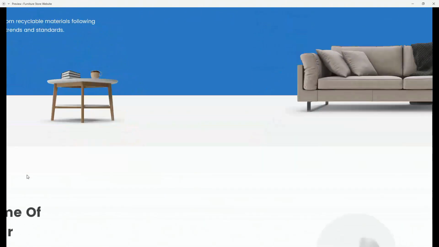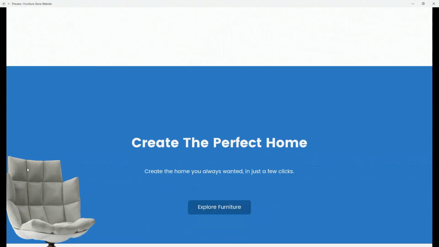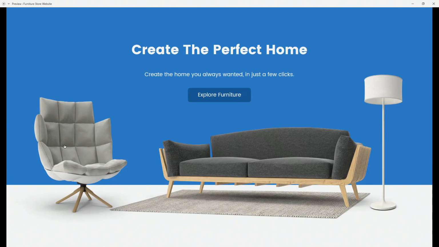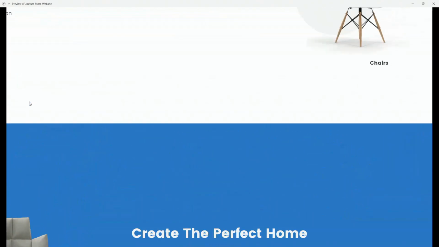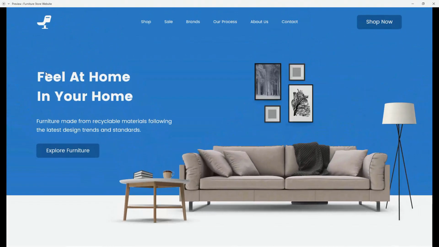So once again, when I click, you can see all of these elements are transitioning. They're transitioning once again. You can see all of them are landing into place. Everything works just fine. And when I click right here, you can see that all of them are coming back. So that's it for this tutorial.